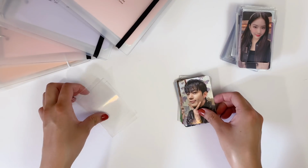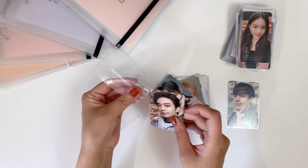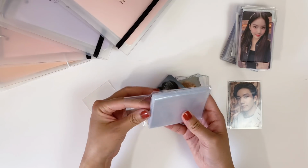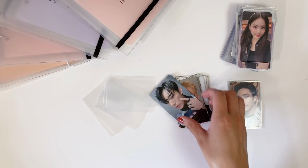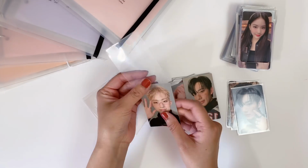And then last but certainly not least is P1 Harmony. Guys, I have so much love for P1 Harmony. They are such a talented group, and I love their newest album so much.